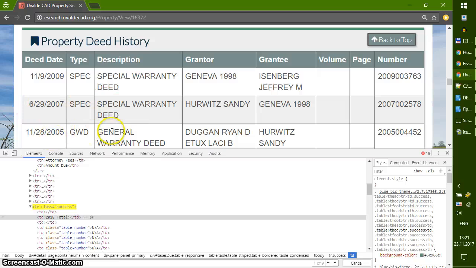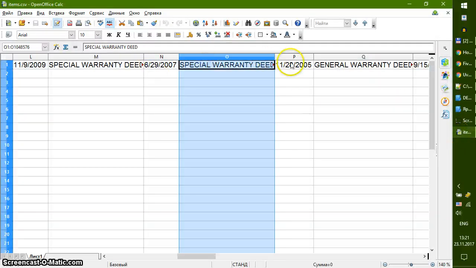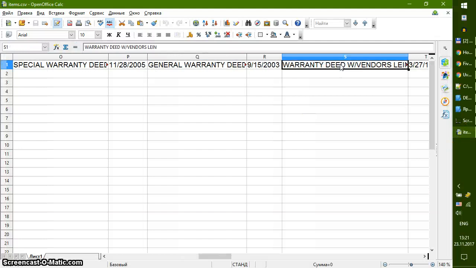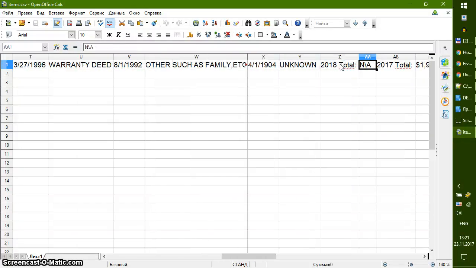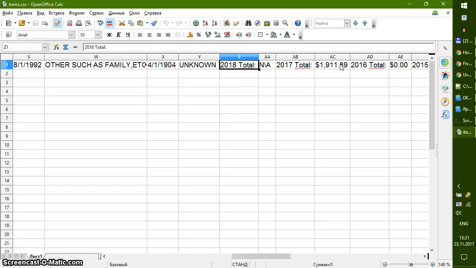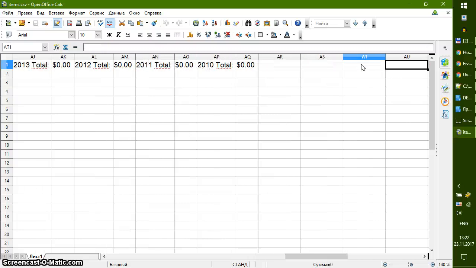So let's check: we have 1, 2, 3, 4, 5, 6, 7, 8, 9, 10, 11, 12, and next we have totals. 12, 18, 12, 17, 12, 16, and all totals that we have on this page, and this is the last total.